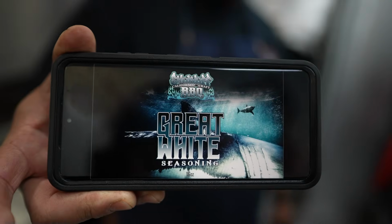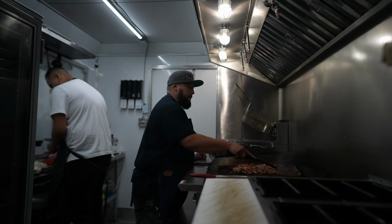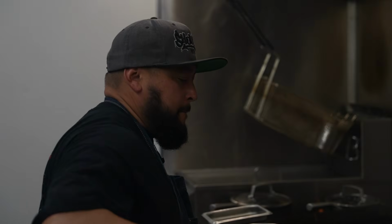This is our great white seasoning. So if you were to go to the white sand beaches of Carmel, that's exactly what it looks like. That's what we season our brisket and pork with right before they hit the smoker. That's kind of been our signature with everything. We make sure to put that on all of our beef, all of our pork, and all of our bases.